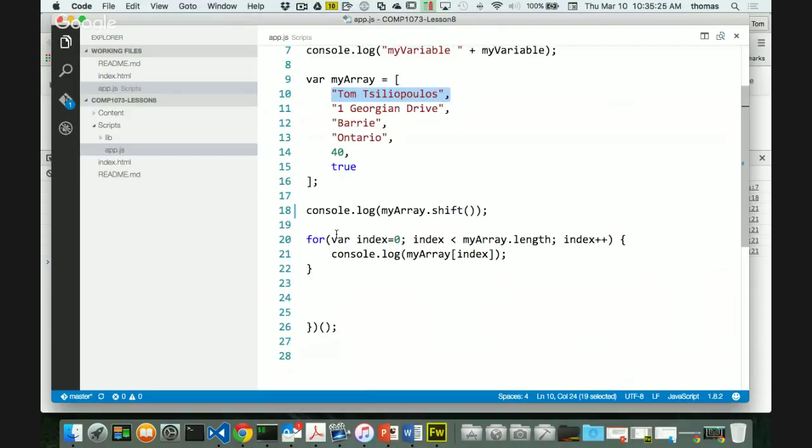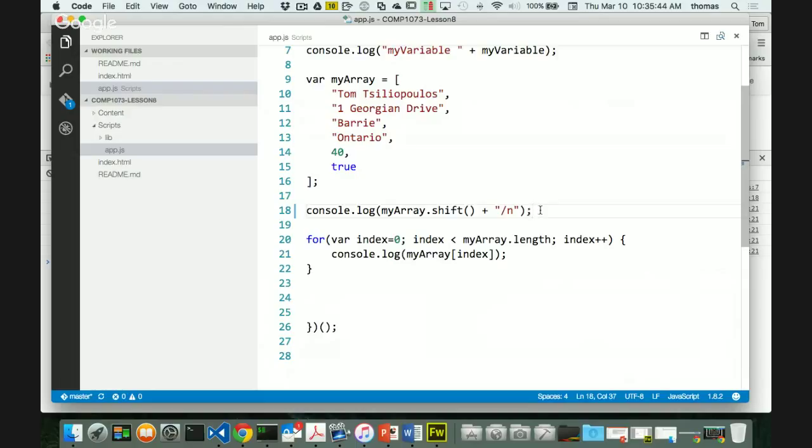Just to make it more clear, let's add a little bit of separation. We're going to say console.log, so it prints out the first element of the array, and then we're also going to add an additional character return. That's the space between these two things.